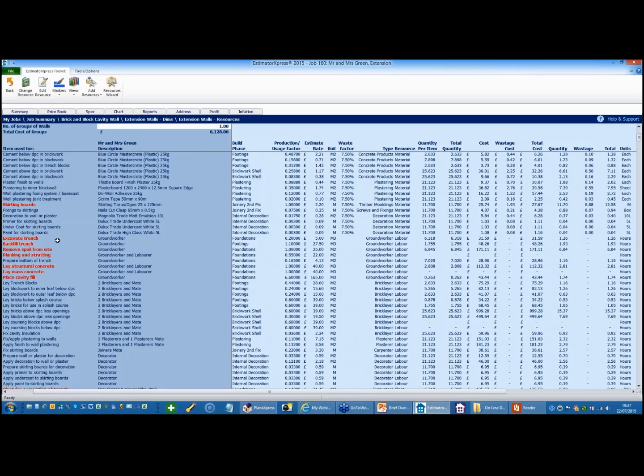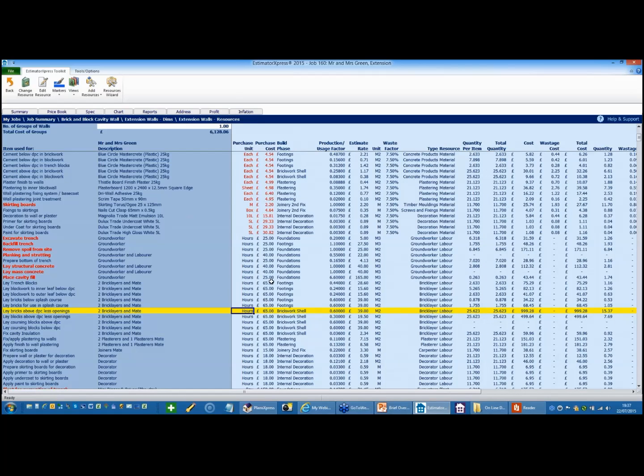If we look at the labour again, bricks above DPC, you can see that the £65 is being utilised for all the different elements that the brickies touch. Now, the benefit of having a cost based on an hourly rate rather than so much per square metre for each element is that just by changing a single value, you can automatically update your costings as the months and years roll by. So, a 2-in-1 gang used for the bricks above DPC, £65 an hour, which was the value we set in the price book, if you remember.